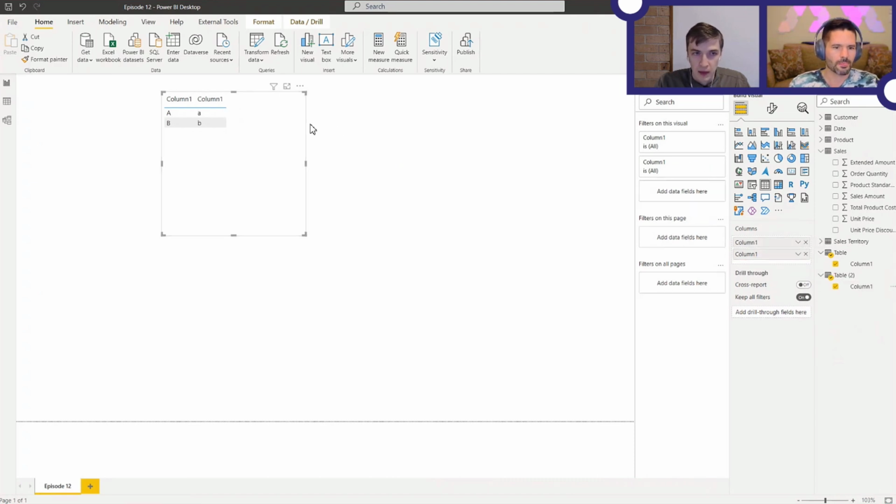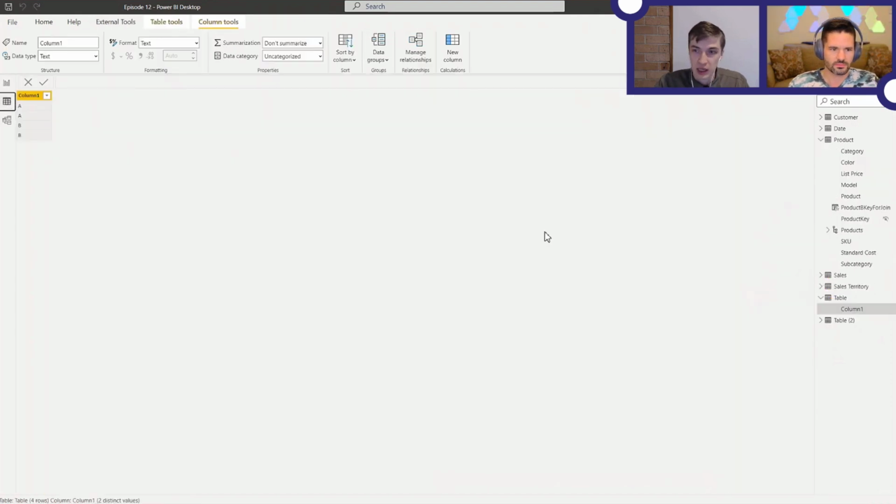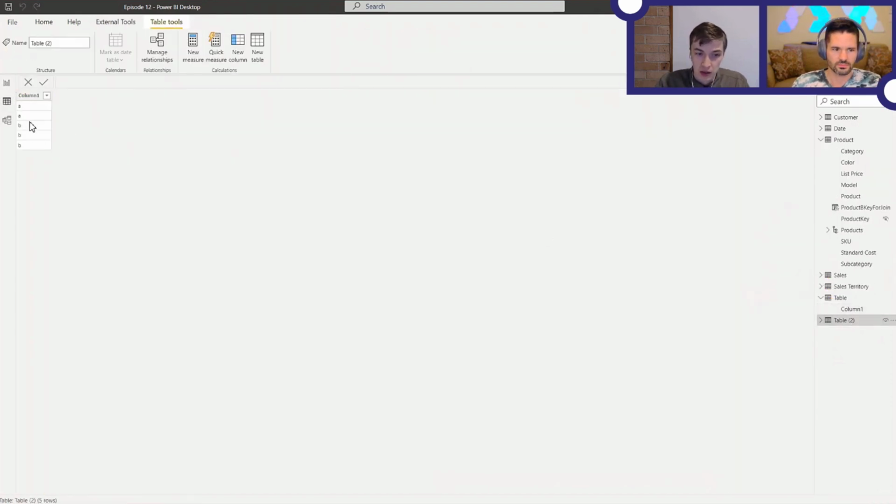Gotcha. So it still does display it as lowercase a, even though it doesn't actually care. So what I mean is, if column one from table two actually had a row with an uppercase A and one row with a lowercase A, and you put it into the visual to display but not aggregate, would you get a row for uppercase A and lowercase A? No, because they really are the same value once loaded. We get uppercase and lowercase here because they come from different tables where values are stored differently. Because in table two, the values are lowercase.